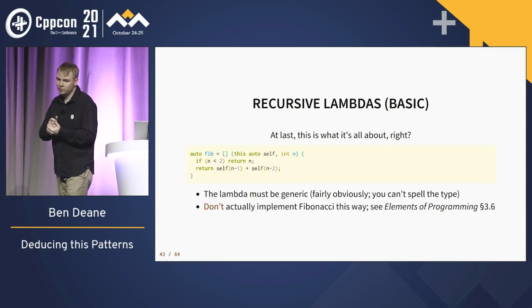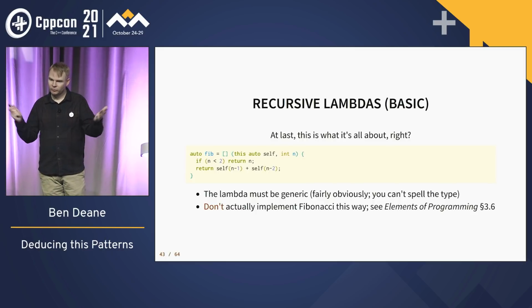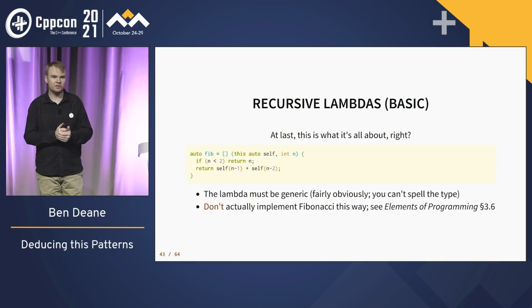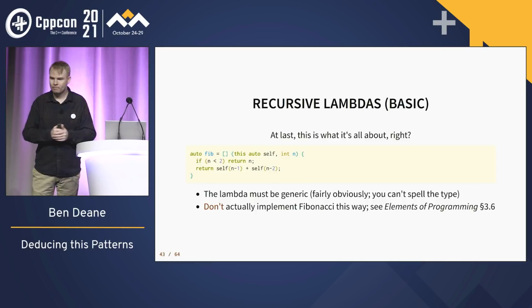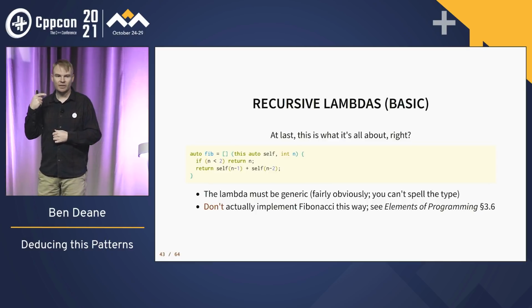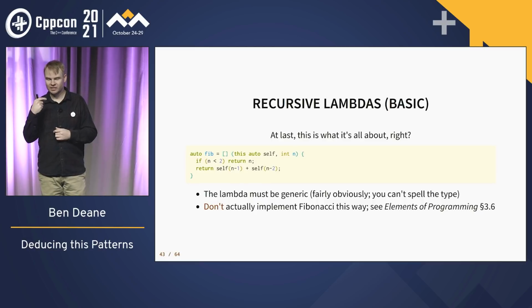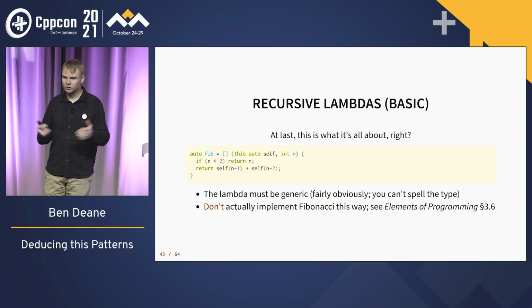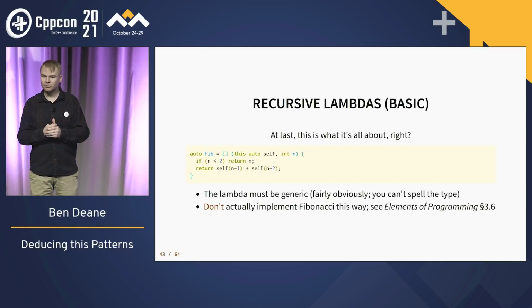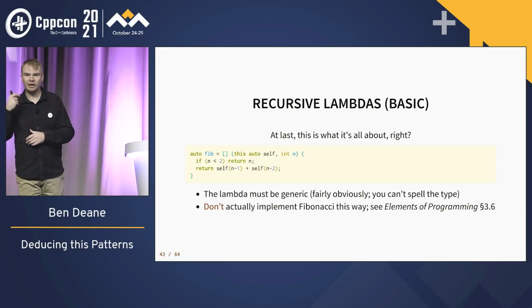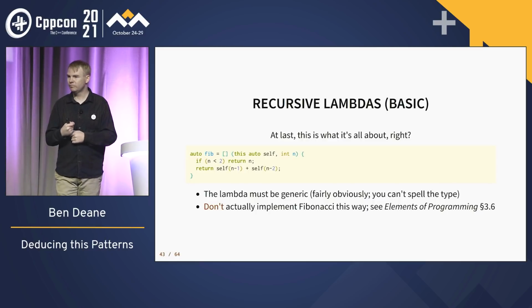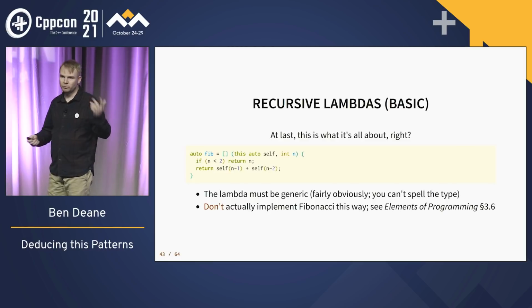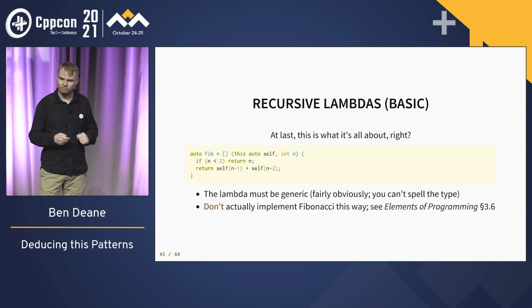So here's perhaps what some of you have been waiting for, a recursive lambda. And of course I chose Fibonacci. Don't write Fibonacci this way. Look in EOP. So now what's happening here? We're getting the object parameter. The closure object is the first parameter here. It's this annotated. Notice it's by value, because why not? And we can call it inside the lambda. We now have a name for the closure object itself, right? In this case, we called it self, because I'm being conventional. But just like any parameter, you can name it whatever you like.